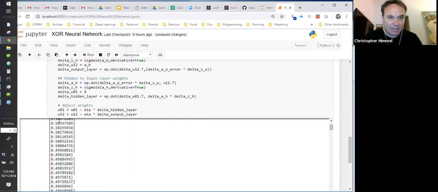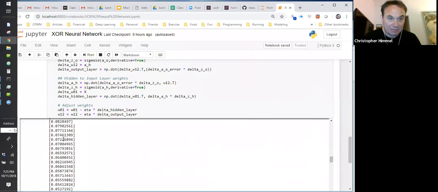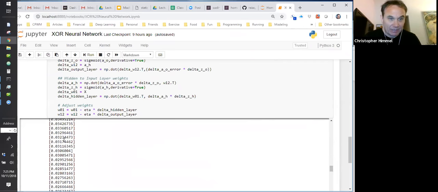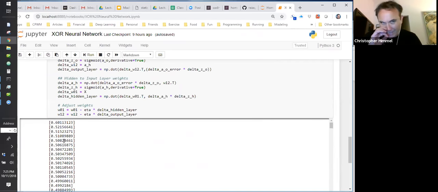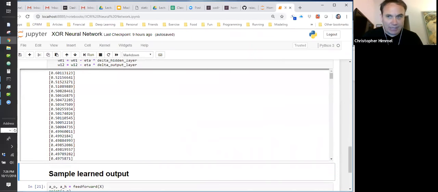But if we look, our error is getting smaller as we go. It starts off getting a lot smaller, kind of stalls around 0.45 or whatever. And all of a sudden, we drop. It very quickly drops down to 0.01, 0.001. So it's kind of moving around. It's kind of getting into local minimums and then getting much better. So that's kind of what happens, and much more on that later.